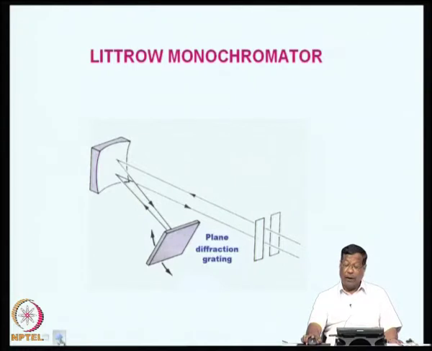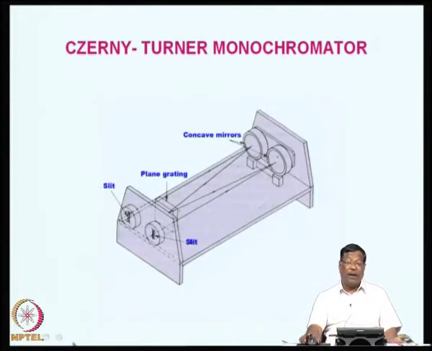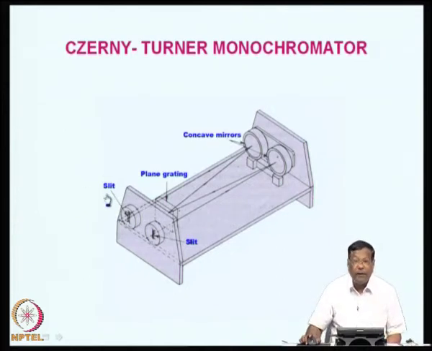And if we go to Czerny-Turner mounting, it is again a fairly simple arrangement. We have slits here, one slit here, one slit here, and a plane grating is placed in front of them, and then concave mirrors are there.